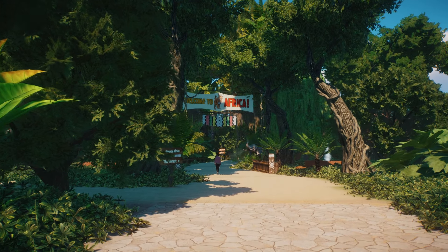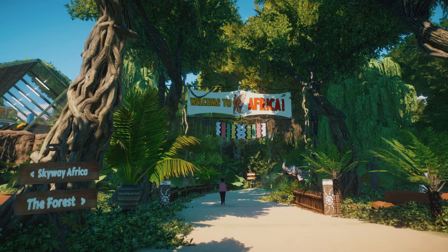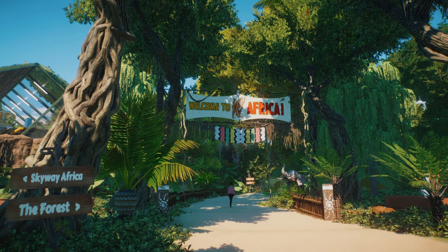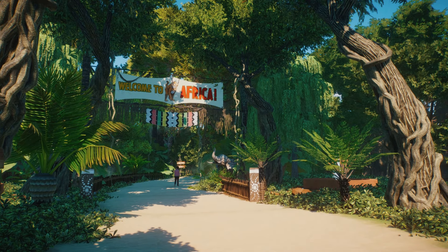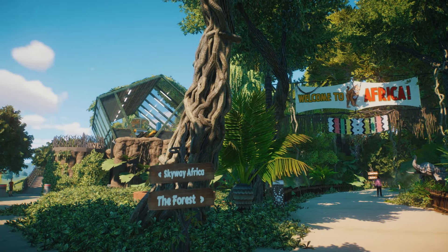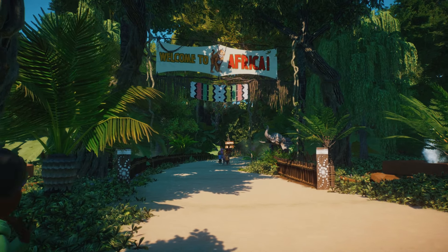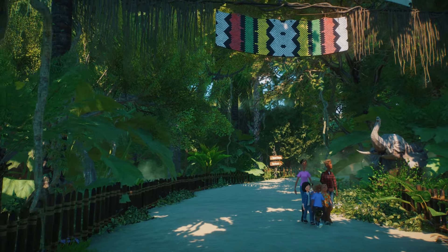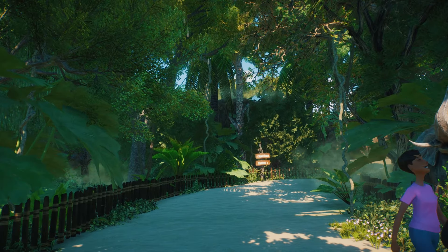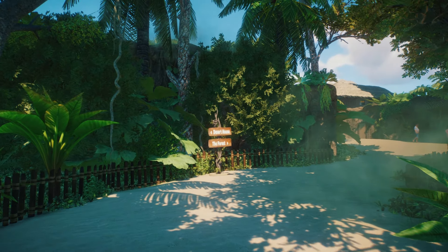This is the forest where it begins — nice and lush. I really like this sign up here, like a banner that's suspended, a bit different to the usual Planet Zoo signs. We've got some fountains in there and you can see the monorail station over there. Let's head on into the forest. Get some nice shade here, which is important in Southern California. We've got some signage as well so people know where to go.